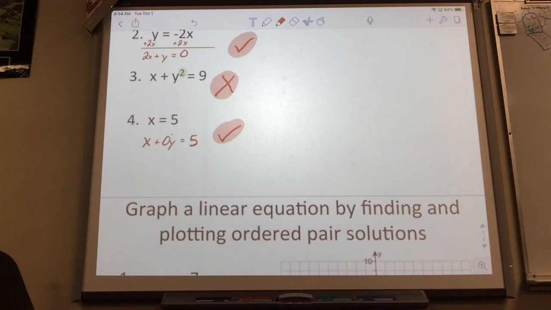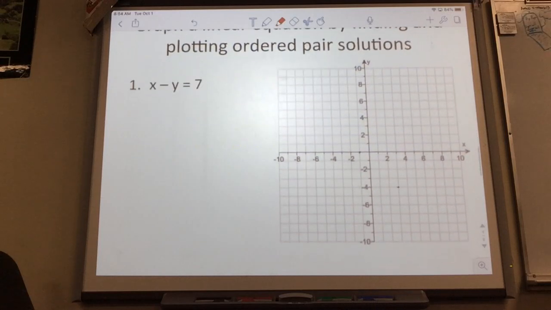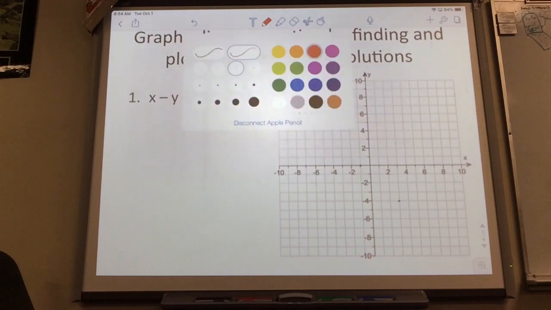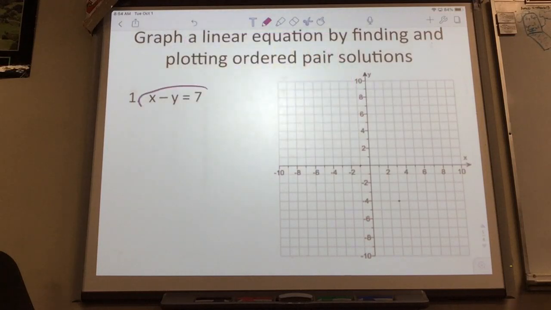Okay, now we have to graph some stuff. Okay, in order to graph, we actually don't want it in standard form. Standard form is pretty easy when you're making a table, but I don't want you to make a table. I want you to do y equals mx plus b. I want you to do slope-intercept form is what it's called. So I want us to solve for y here.